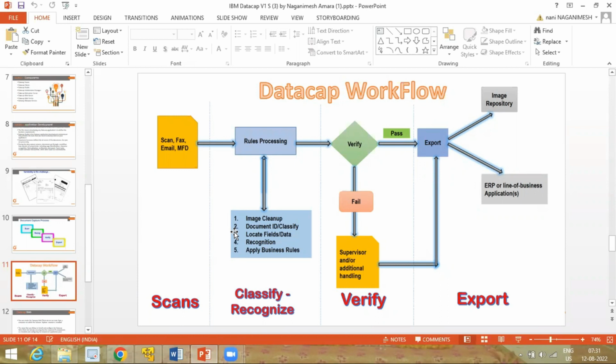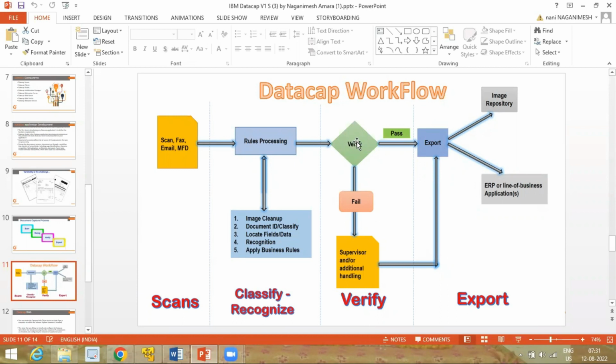And again, recognition. Once the fields are defined, we need to get the metadata and place it over the respective fields. So those things happen under recognition, and then we apply the business rules. After we have all the metadata values, we need to apply the business logic, such as adding the total amount or removing any shipping address or shipping values, all those things. And these come under classification or recognition.